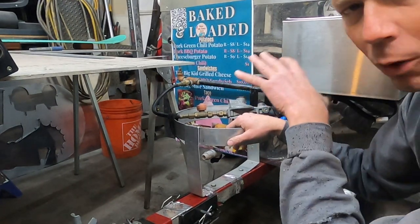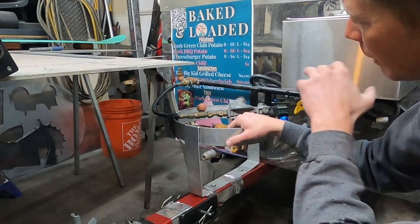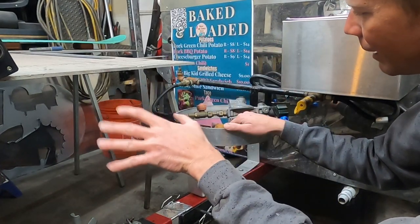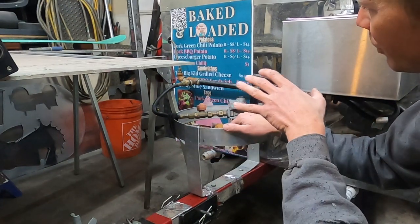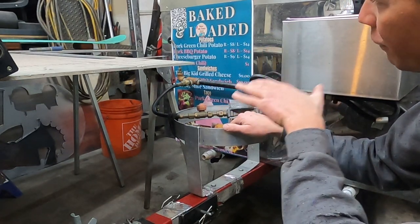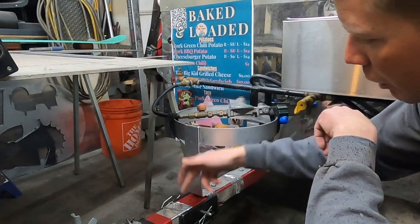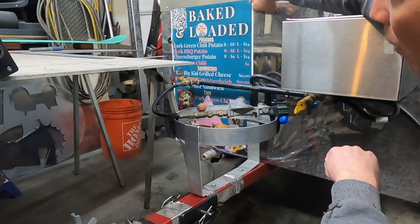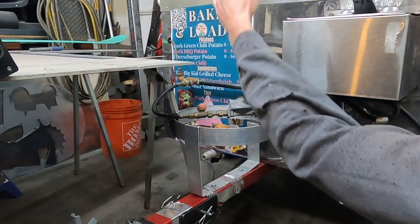Just because of the amount of weight on this shelf that we're going to build, I just think by the time we make it hinge and go away just to do the propane tank, it's just going to be a lot more work and just more complex unnecessarily. We can just build that shelf pretty much permanently out of steel tube, make it go down to the trailer frame, and then also the frame that you saw in the last video. There's a 1-inch by 1-inch aluminum frame that this whole box is constructed around that just sets on.